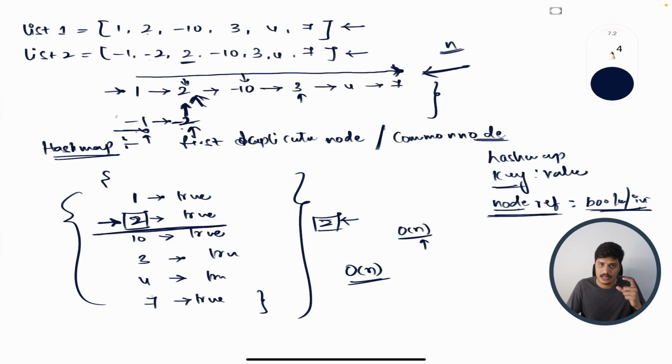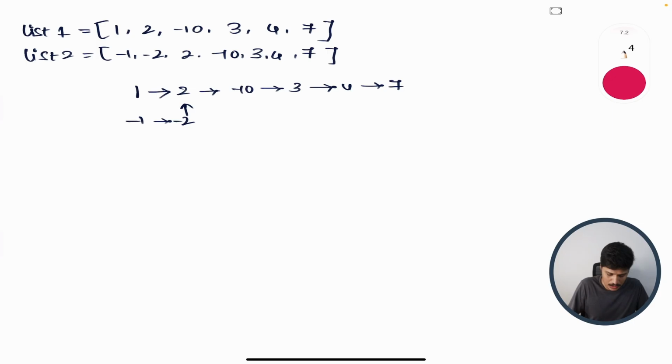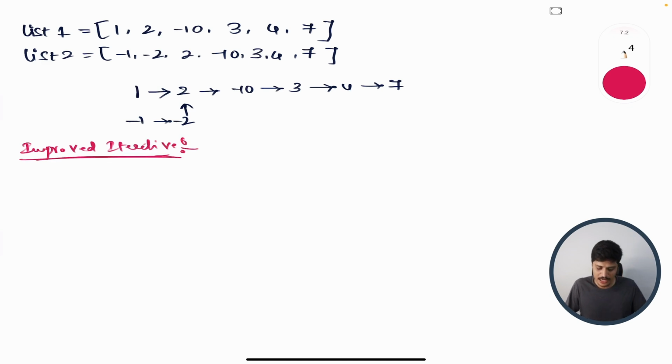Now, how will we solve this problem effectively? With the help of a simple iterative approach. That is where a simple iterative approach with a simple twist in the iteration process comes into the picture. That process we will discuss right now. Now let's see how we can use an improved iterative process for finding the node at which the intersection is happening. So here I will parallelly traverse both singly linked lists.